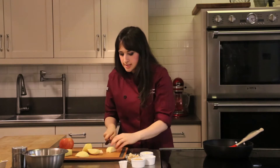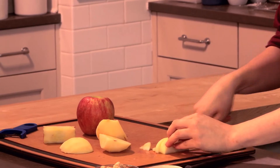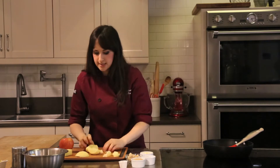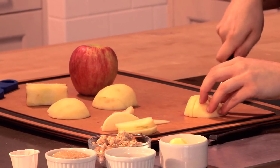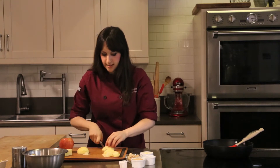All I'm going to do is make nice slices — just run in and watch your fingers. You can see they're about an eighth of an inch, which is really great. That's the perfect size — nice and thin. The thinner your apples are, the quicker they will cook. So if you're looking for chunkier apples, keep that in mind when we're sautéing them.